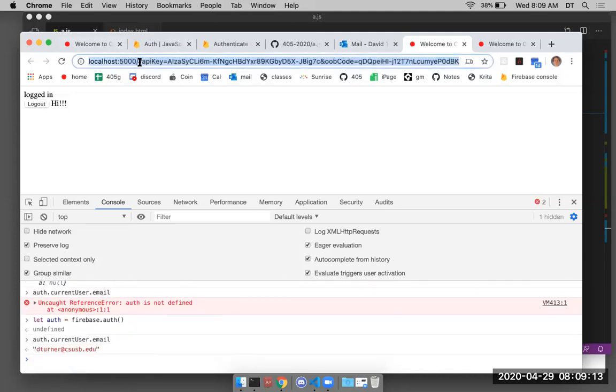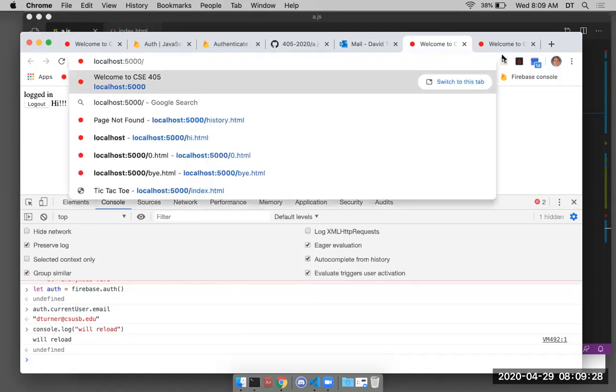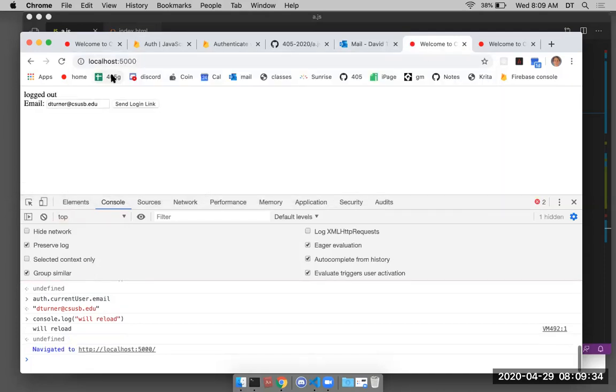Now, if I take this out, I'm going to do this again. I'm going to put that little marker in there. We'll reload, okay? But this time when I reload, I'm going to take out that business. Now I'm going to reload this. It says I'm logged out.